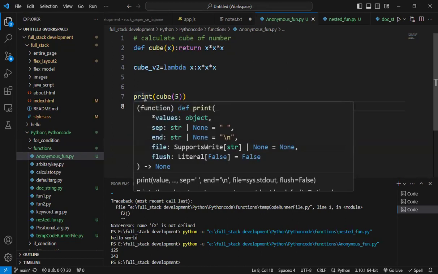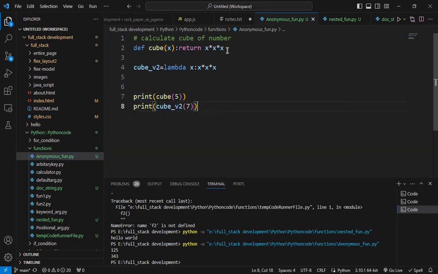From that position it is going to return this value. लक्षात राहिलं? हो सर.